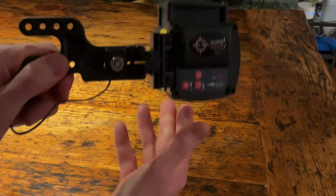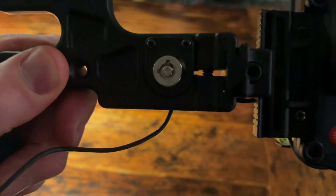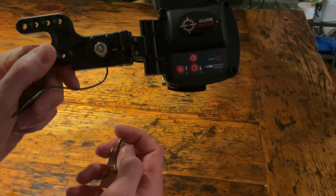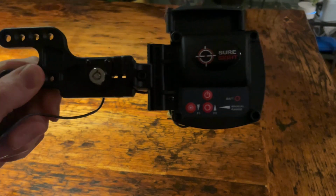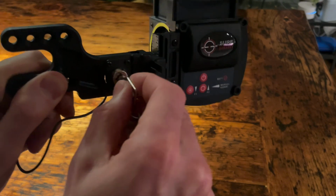I should note too, you might notice here, hey, why is there a lock on the sight? That is, according to SureSight, so they could get it approved because it's got the actual laser. They don't want kids getting a hold of this thing and pointing it at airplanes when they're going by. So when you're not using it, you can just put the key in there.